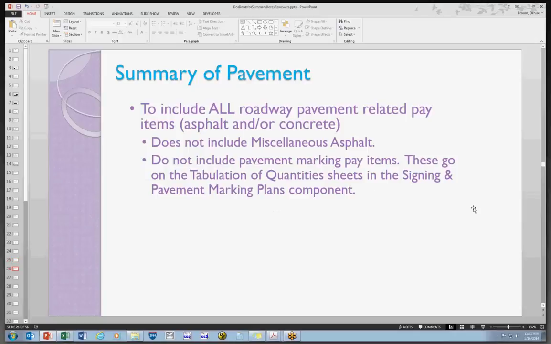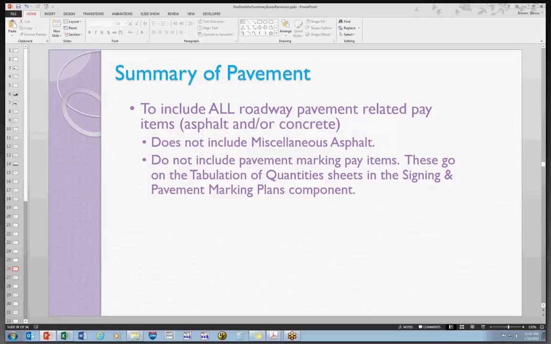Summary of pavement. This is to include all the roadway pavement related pay items, whether it's an asphalt job or concrete. There are some things that it does not include. I know we say asphalt, but it doesn't include the miscellaneous asphalt. When I say roadway, we're talking about what we drive on, okay?